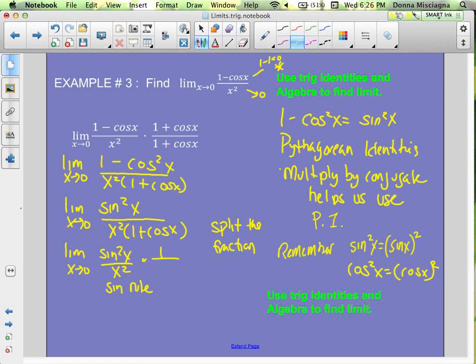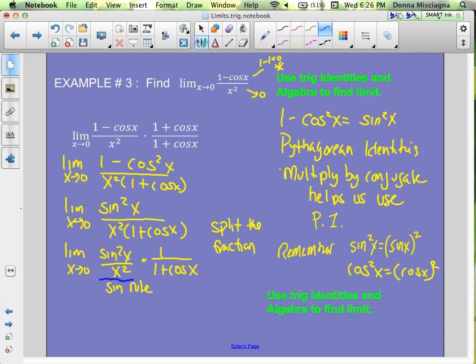We have nothing left in the numerator on the fraction, so that means there's 1, right? Sine squared x times 1. The x squared is going with the sine squared x, and the 1 plus cosine x is going here. Right? All we've done is rewrite it. It's still the same, just looks a little different, but it is the exact same value. So now we can take the limit as x approaches, actually I don't need to write that again. You know why I don't need to write it again? Because now we're going to substitute. Right? Now we can do some substituting.